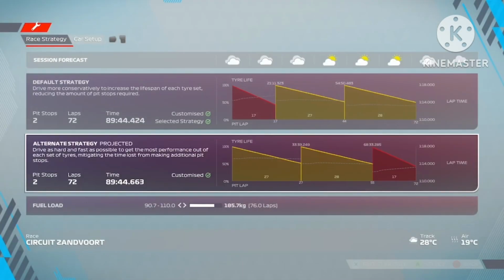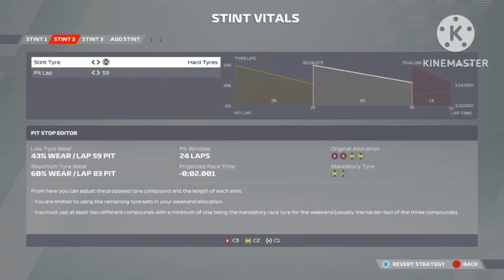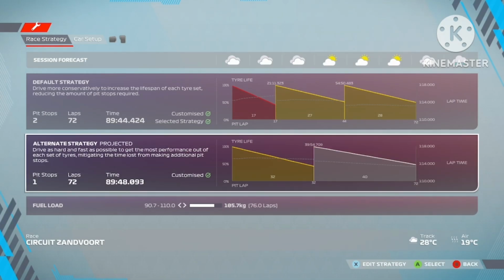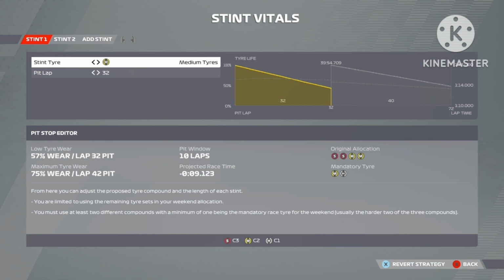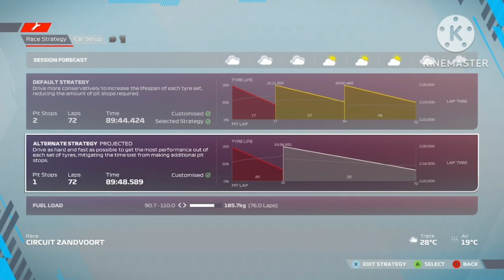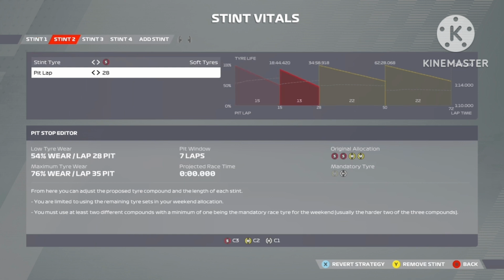Anyway, talking about said strategy, medium, medium, soft looks good, and only just slower than soft, medium, medium. And if the forecast says it, I think, have a look at the medium hards first. Actually, if the forecast says it, I think yep, rain right at the end. Medium, medium, soft looks quickest. That is quicker than the medium hard, so we're going to avoid that. How about soft hard? Roughly the same length of time as soft, medium, medium. So let's see. What about three stop? Two softs, two mediums.